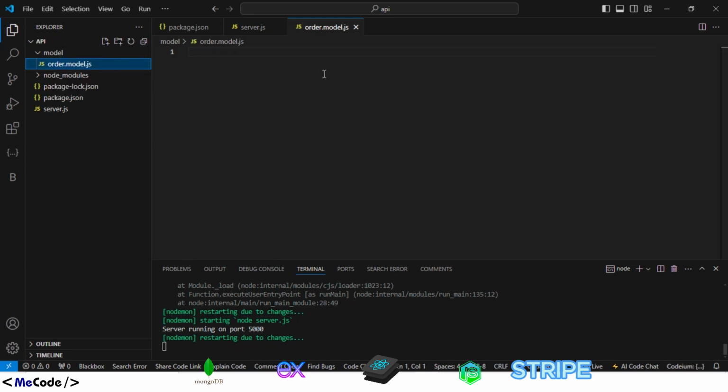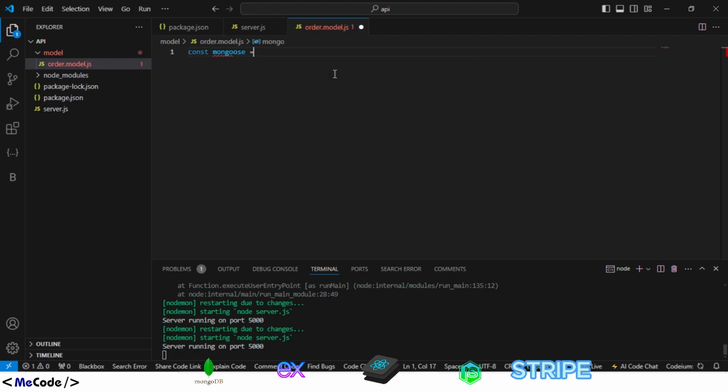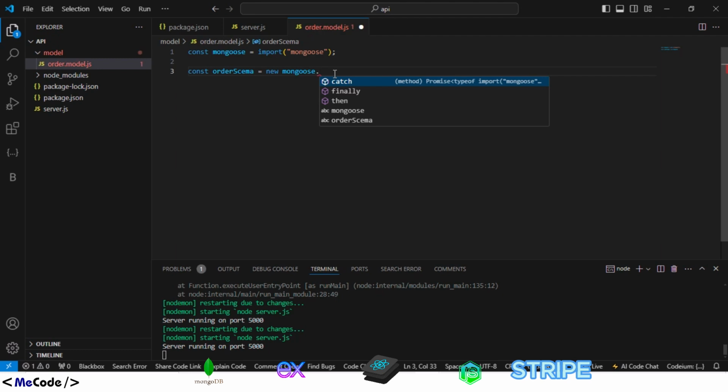Okay, import mongoose. Order schema equal to new mongoose.Schema.